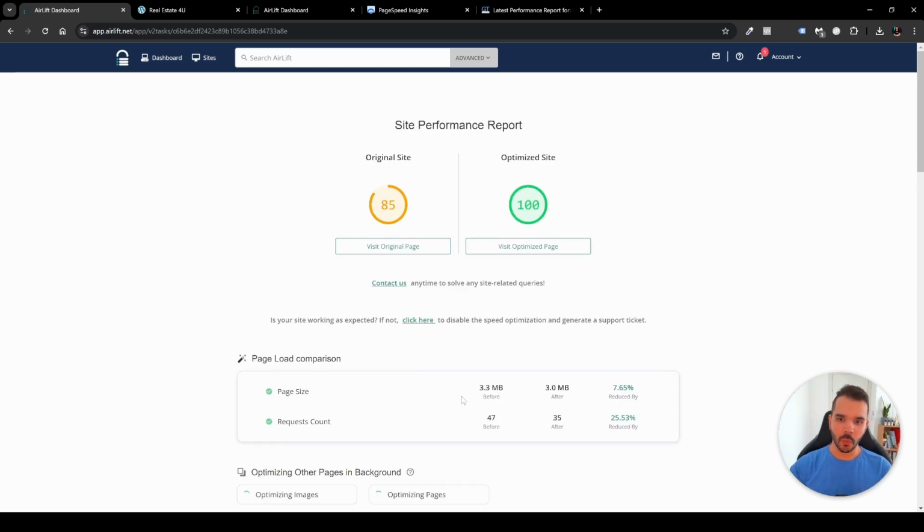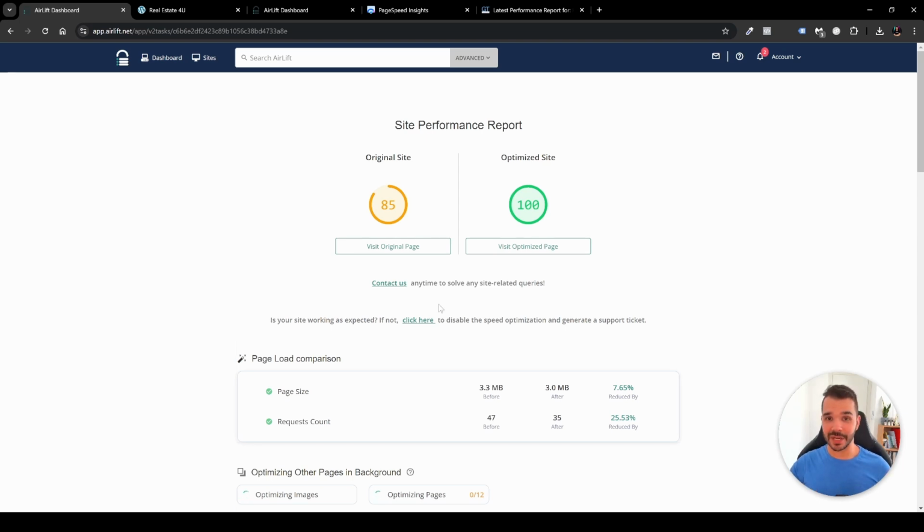And what? Wow. It got from 85 to 100. Wow, this is crazy. Look, I've been building websites for a lot of years, and trust me when I tell you, I haven't seen a lot of plugins do the 100 score on the Google page optimization. So when it tells you it's 100, this is crazy.